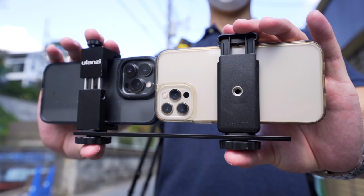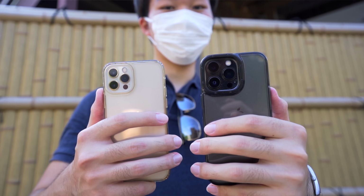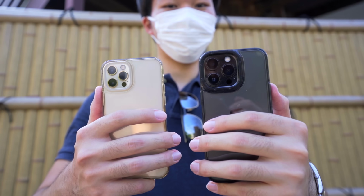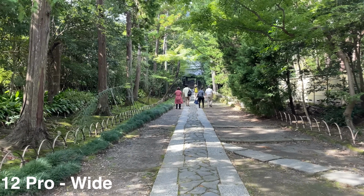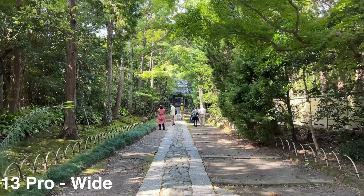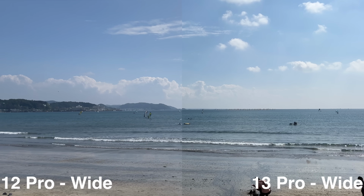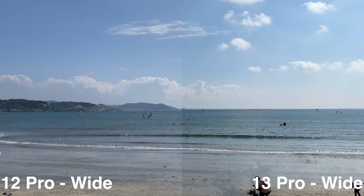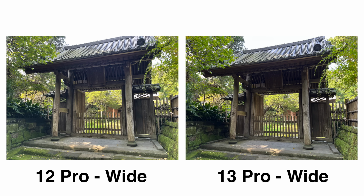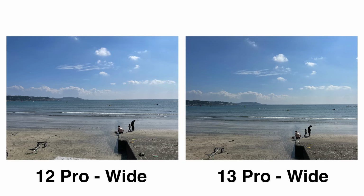Since all the iPhone 13s have a bigger sensor for the wide lens, I went out and tested it against the previous sensor, which is in the iPhone 12 Pro. When I compare both of these cameras in real world tests, the differences are not significant, but they're noticeable. The contrast in the HDR is richer on the 13. The shadows are a bit darker and the highlights are excellent and well lit. Yet it maintains the overall exposure well, so you're not missing out on the benefit of the 4th generation HDR.